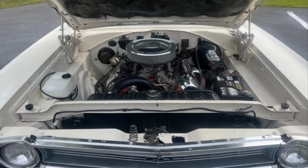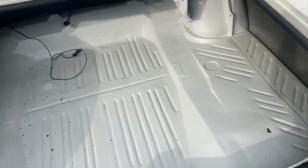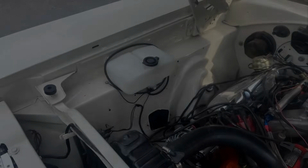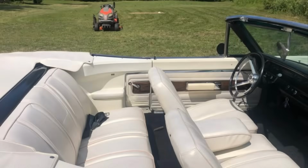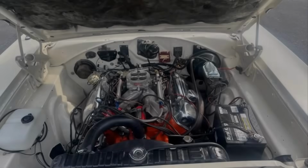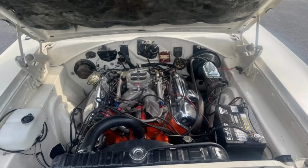Inside, the interior is completely new, reflecting attention to detail and a desire to offer a clean, inviting cabin that aligns with the car's exterior presence. Every interior component appears to have been replaced or restored, offering a fresh and comfortable environment for driver and passenger alike. The cabin is configured to retain its original muscle car personality while improving comfort, making it an ideal platform for cruise nights or weekend events. However, the current condition of the power brake booster, specifically a cracked diaphragm, means the car is not currently roadworthy and cannot be driven home, a detail the seller makes clear.